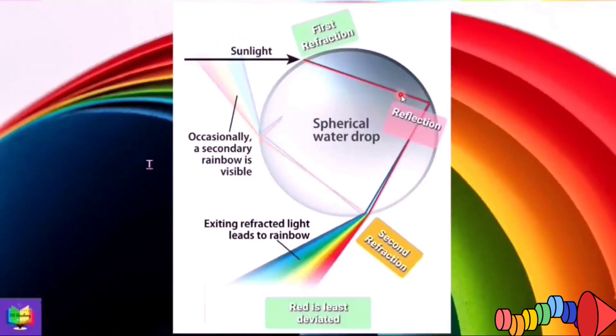Now again at this point, when this reflected light is incident at the back of the droplet, after reflection, what will happen? This reflected ray, in fact there will be seven colors which are not so clear here. These are again incident at the surface of the water droplet at this point.